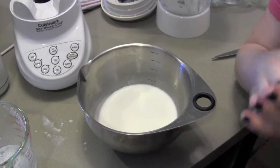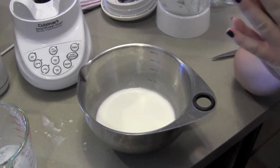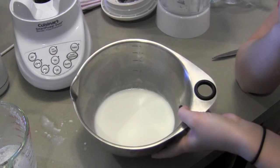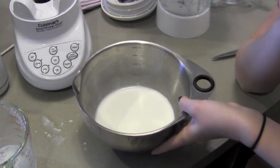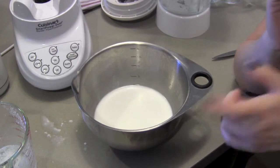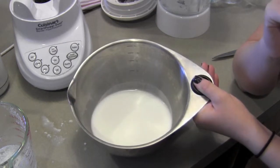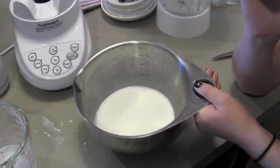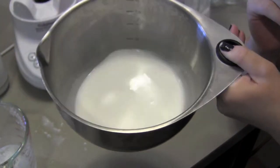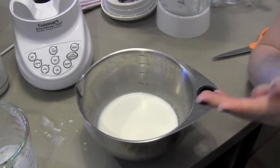The yield would be fine in a smoothie or even on some cereal. I really like coconut milk in smoothies and even to drink sometimes. If I'm going to drink it, I'll want the sweetened version; if I'm putting it in a smoothie with other sweet things, the unsweetened works. This is still pretty thick — probably close to what you'd find in a can. If I had added more water, it would probably be more thin.